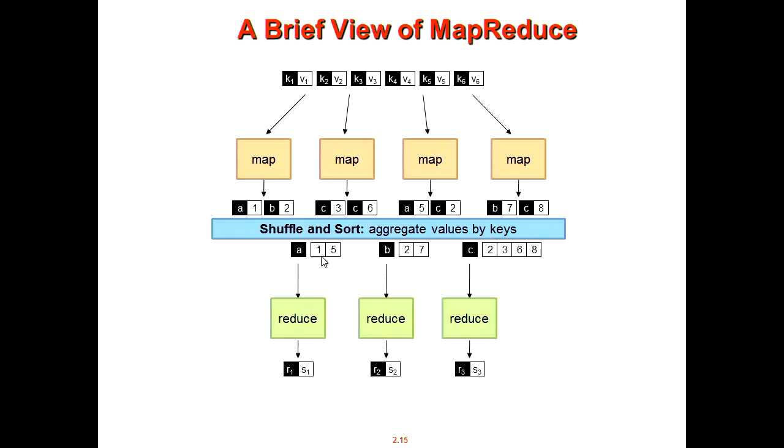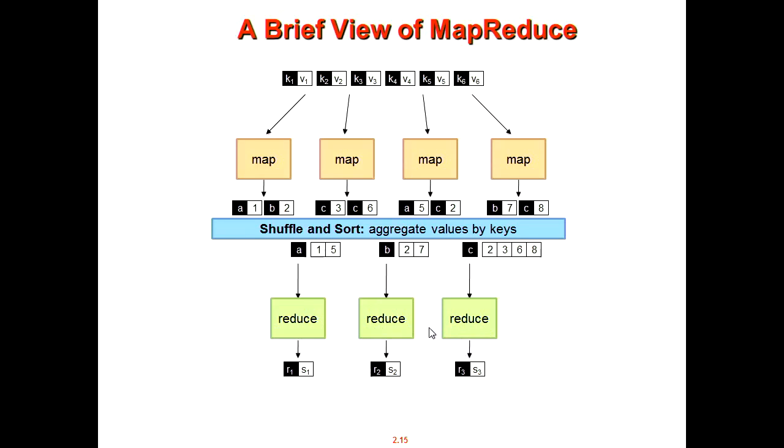But which key is processed by which reducer? You also need something to do a computation. We will learn later about this, called a partitioner. When there are more reducers, key A is sent to this one, this one, or this one, and you need to define some function to tell MapReduce how to send this key and the list of values to a reducer. But if you have more than one reducer, the keys and grouped values will be sent to different nodes for parallel processing. And as a result, you have 3 outputs.